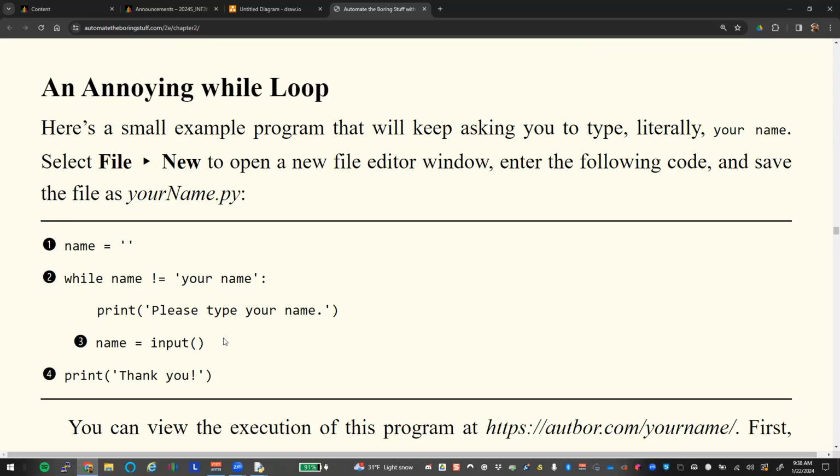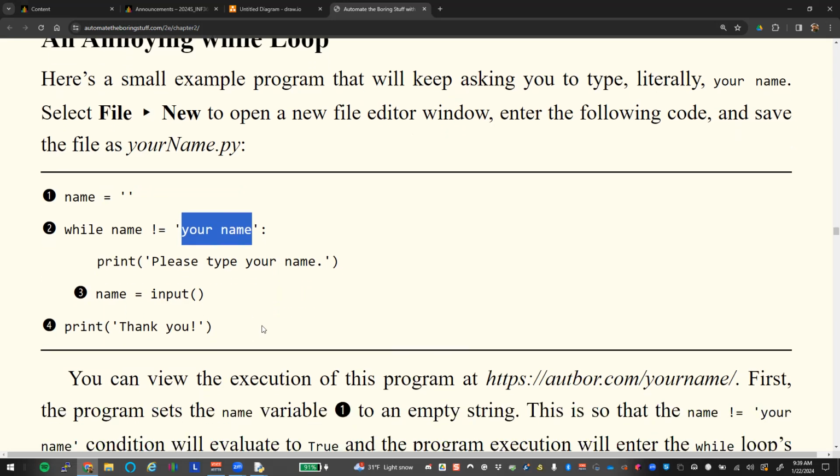Until you put in what? Yeah, exactly, right? The idea is it says, please type your name. It's not asking for Jason, Sam, Mary, Becca, whatever. It's making sure that you only type in the phrase your name. If it doesn't match that, you're forever stuck in there. So what does this little silly example explain? Anything you put in there has to match exactly that, or you never get out of that loop, unless you have a break statement or something else to get you out of there.